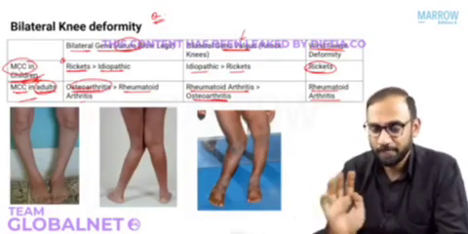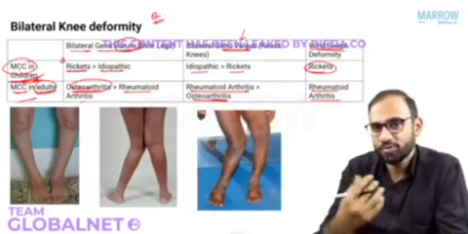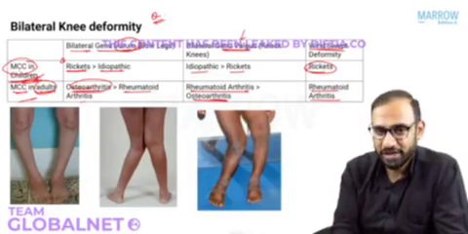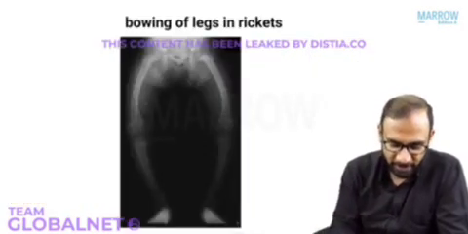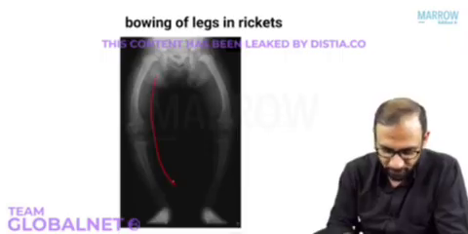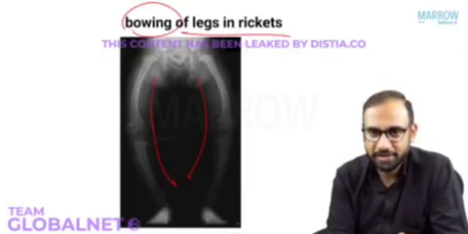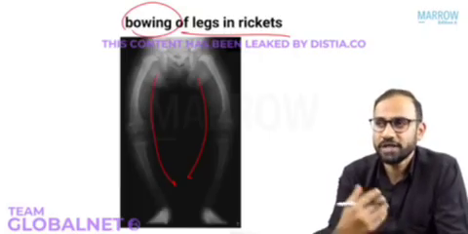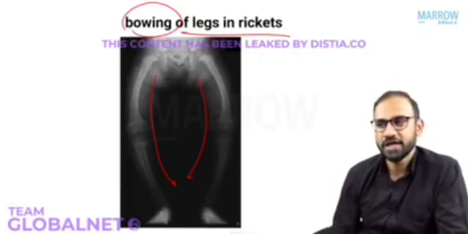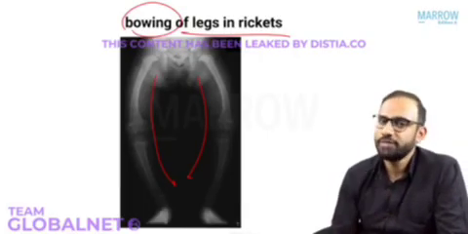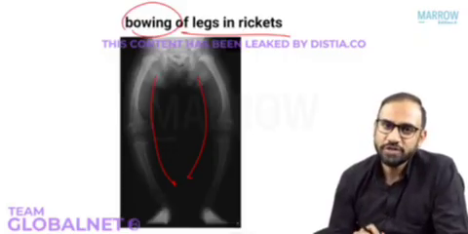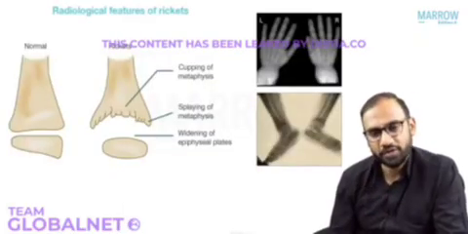Okay? Clear? Right. So let me show you how these bones start to bend in patients with rickets once they start putting weight on them. You can clearly see this is bilateral genu varum, and this is known as bowing of legs in rickets. Now, another thing you must have noticed when you are reading about rickets is that the joints will be swollen. There will be swelling around the joints.